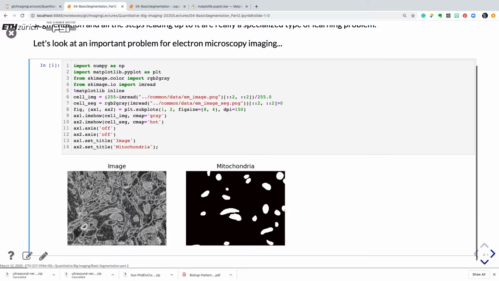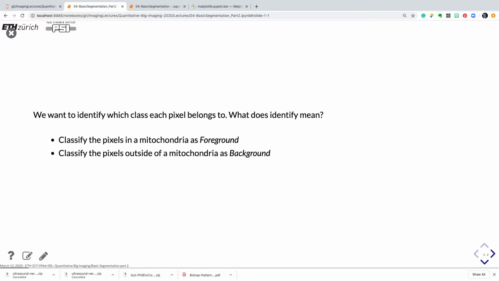And it's not so easy actually to distinguish them from just the gray level, as we will see soon. This is the mask that someone has been sitting down and marking out the regions which are the relevant ones. And that is usually done by hand painting in some sense, or by some pre-segmentation tool. So in principle, what we want to do is to identify which pixels belong to foreground and which pixels belong to background.